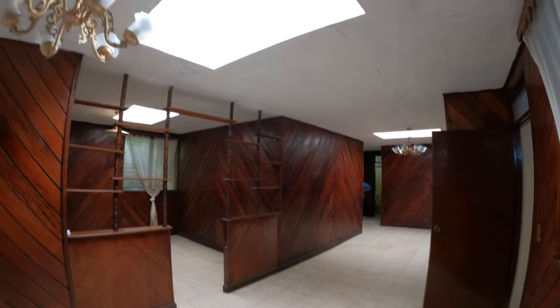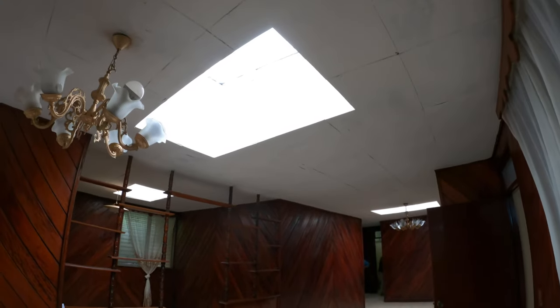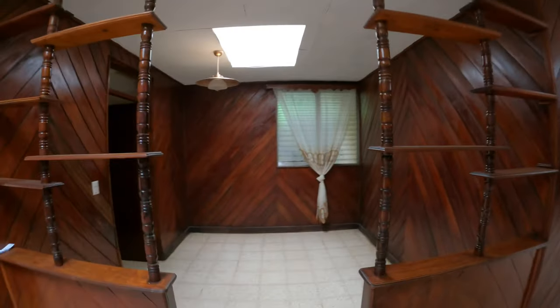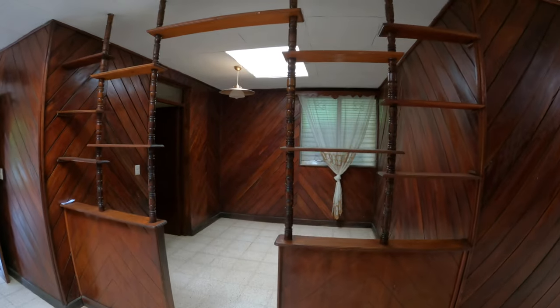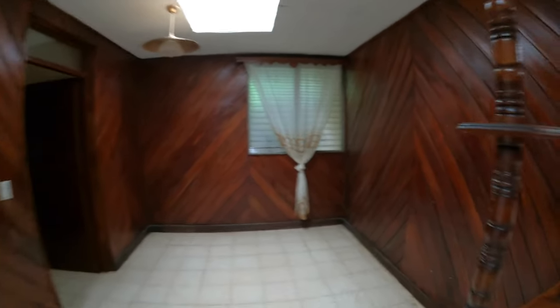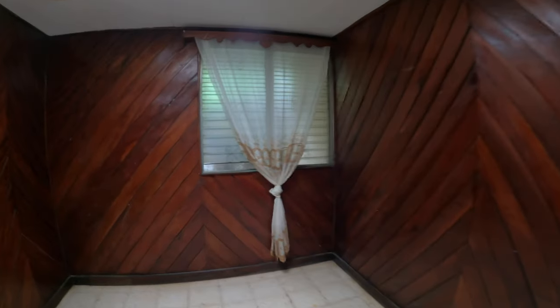Lots of skylights. That's really cool. There's a lot of natural light. At no point are we using any major amount of electric light to light this house. You notice the lights are off. This is a dim day with the rain, and we still have a lot of natural light. And these really dark walls are absorbing a ton of light, so it feels much smaller than it is, and it's hard for us to film.